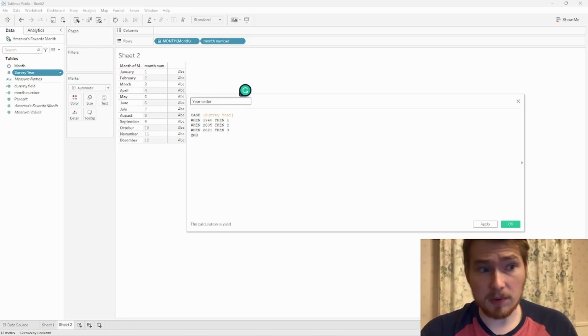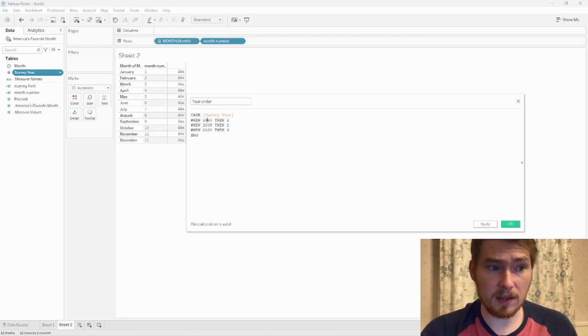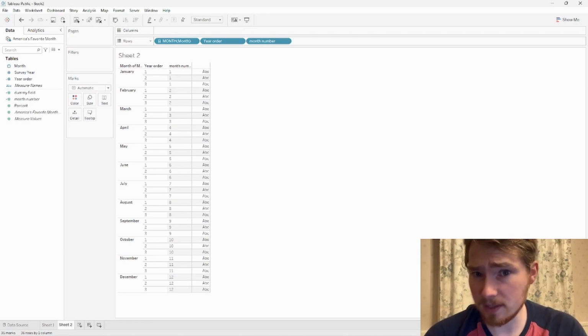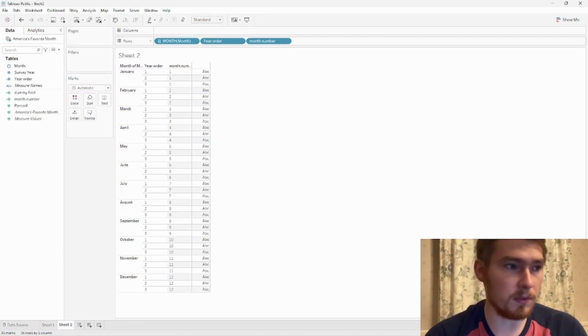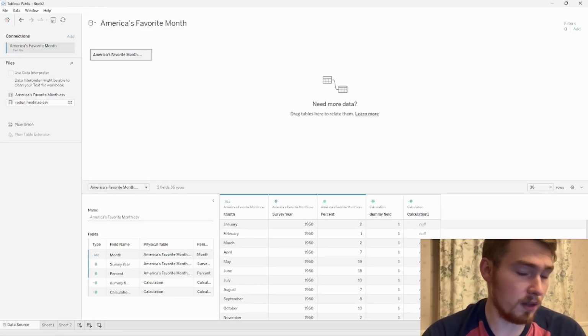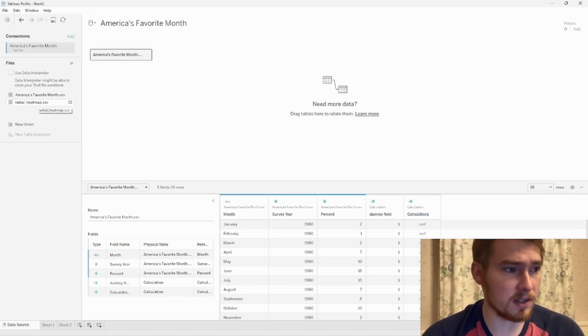So this case statement is taking the survey year, then saying when it's the first one, call it 1, then second, call it 2, then 3. And so now I have something that looks quite similar to the actual data we've got on the template. So now I can go and add that in. So we go up here and edit data source. I have that radial heat map saved in the same folder.